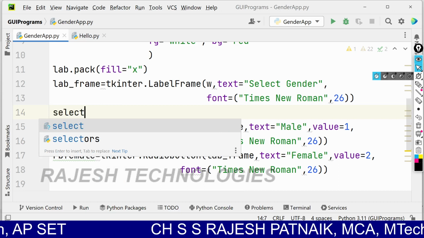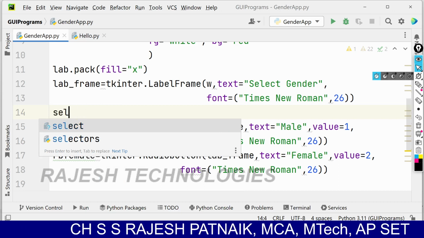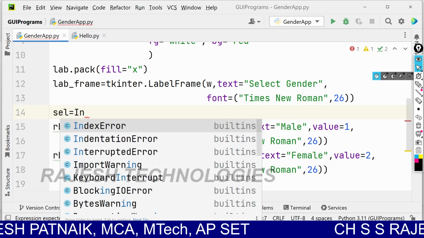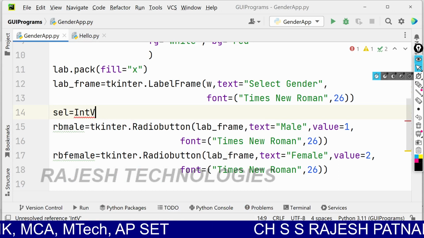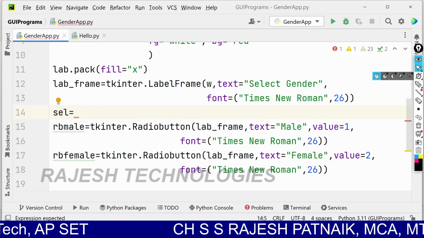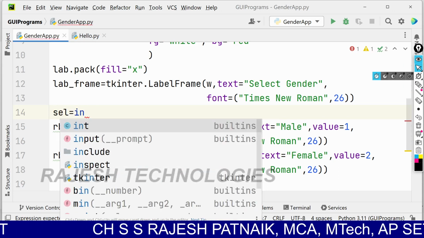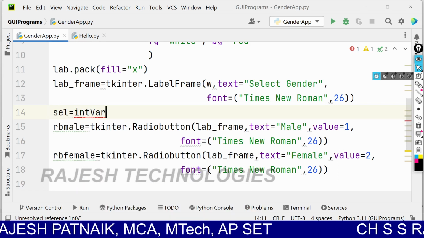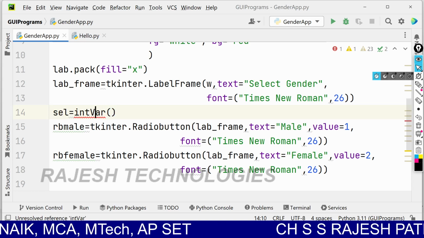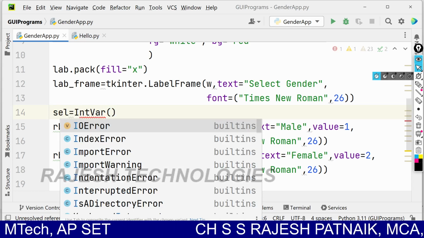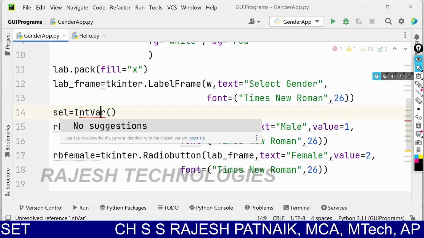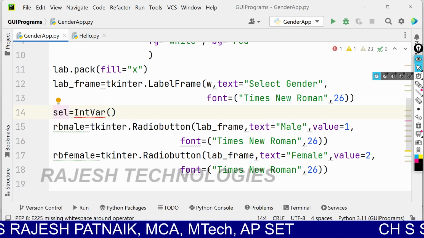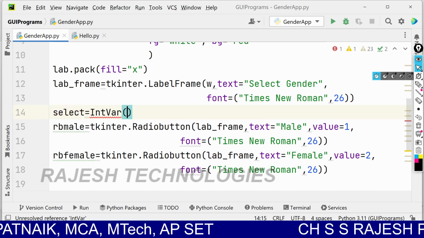I will use select, which equals IntVar. Select equals IntVar.